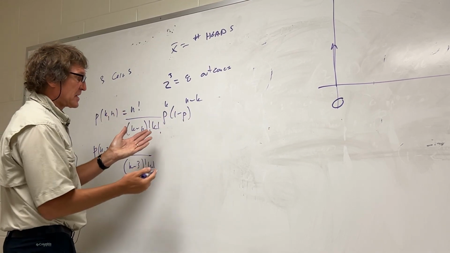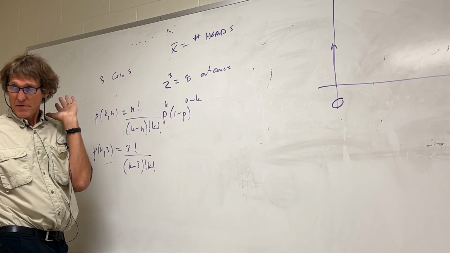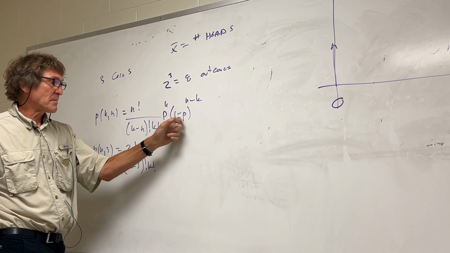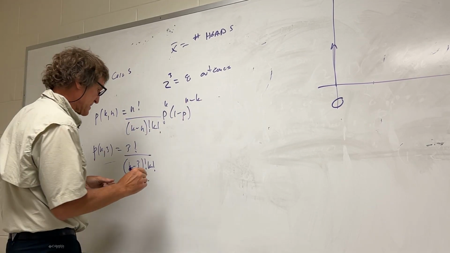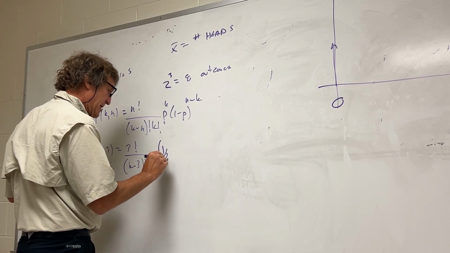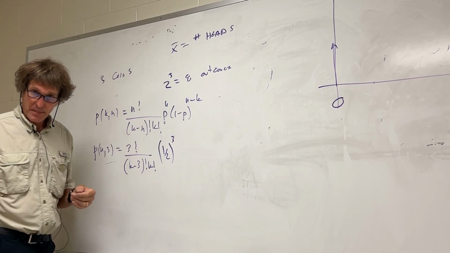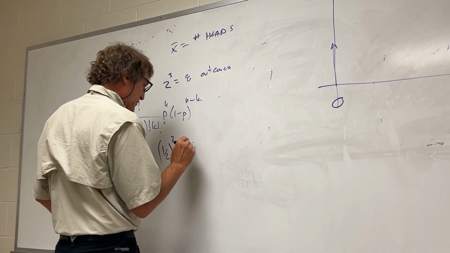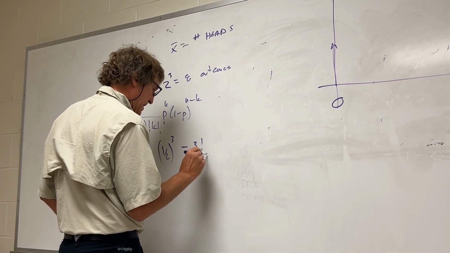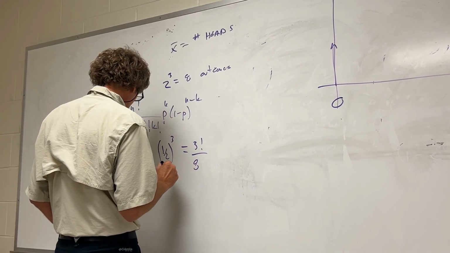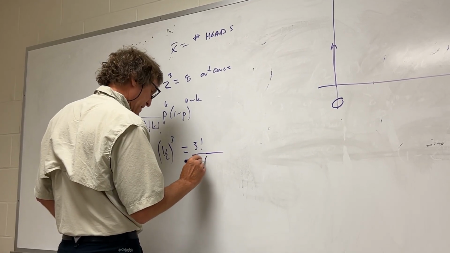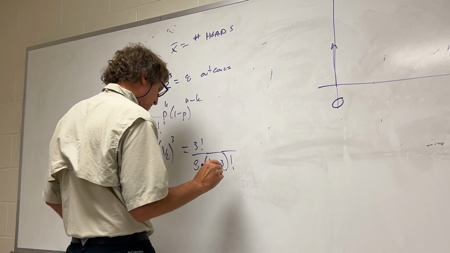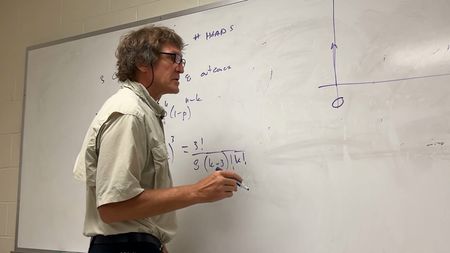And this is nice because 1 minus P is the same as P, correct, class? It's 50%, so 1 minus 1/2 is 1/2. I can just make this 1/2 to the 3rd power, right? So rewriting that, it's going to be equal to 3 factorial, times 1/2 cubed, which is 1/8, over (3 minus k) factorial times k factorial. And here we start out with k equal to 0.